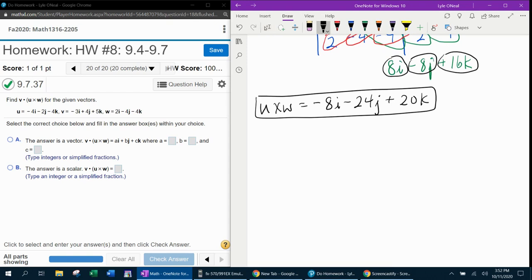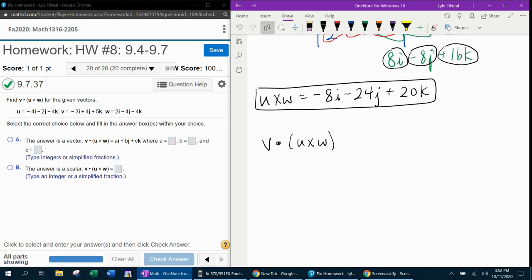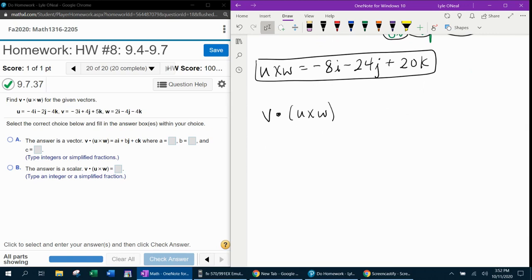Now I can do V dot U cross W. Doing the dot product means I need to stack my vectors. So vector V is -3i plus 4j plus 5k.